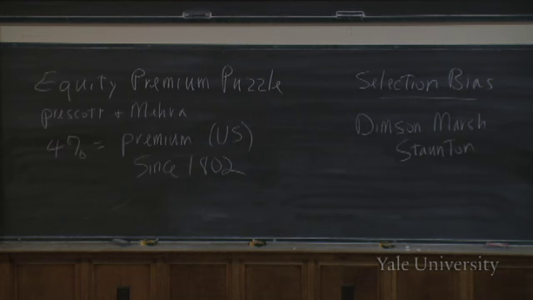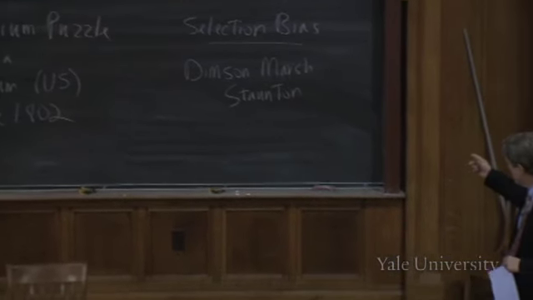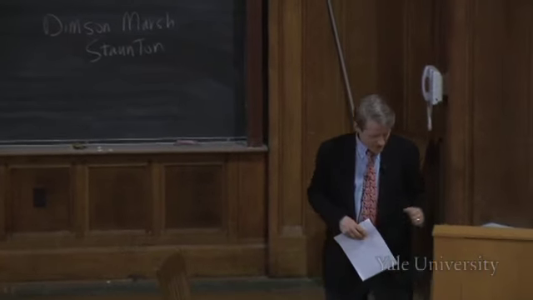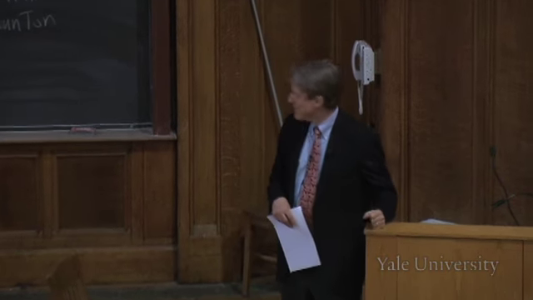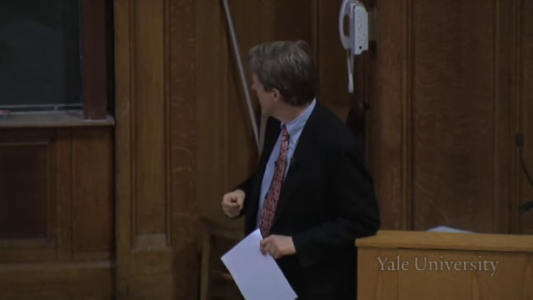Jeremy Siegel concludes that the equity premium is real. He said that this book by Dimson, Marsh, and Staunton puts to bed any concerns about selection bias. And he claims that so many countries have shown an equity premium that we can be confident. His book is really very strong on the conclusions. The title of the book, Stocks for the Long Run. Stocks always outperform other investments for the long run. And he says it's not due to selection bias.